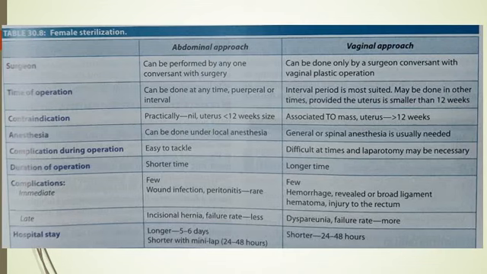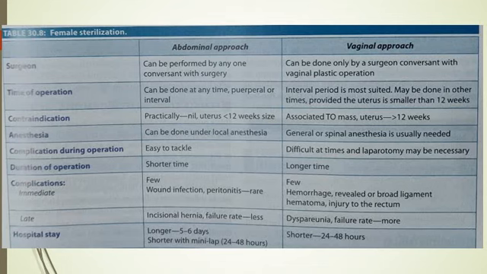So the routes, like I said, can be abdominal or vaginal. Though the vaginal approach was popular some years back, now it has been abandoned. There are some disadvantages of both procedures. So that's why we should know, because there are more advantages of an abdominal approach. That's why this is stated.